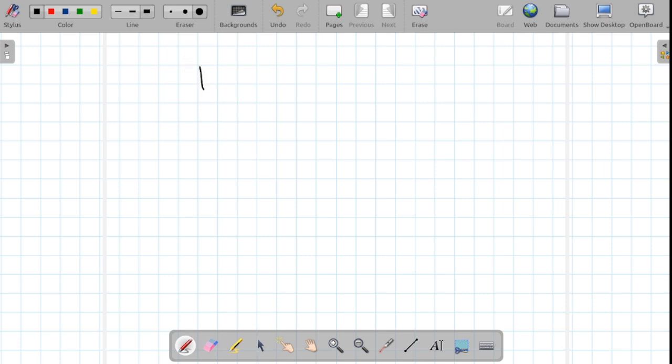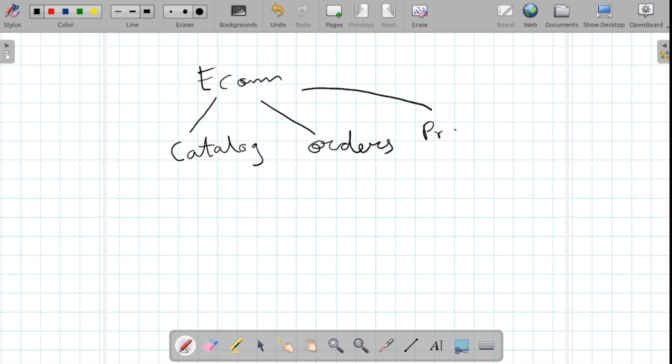If you have an e-commerce website, you would have a catalog of products, you would have orders, and you would have procurement. When you're connected to an ERP, procurement will be taken care of through this. New products and raw materials that you're taking in will be kept over here. Then you will have orders, and then you have catalog.